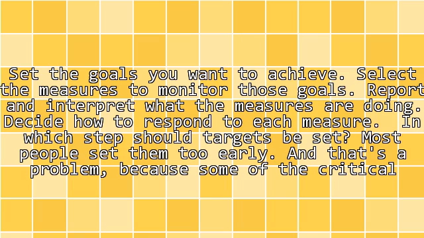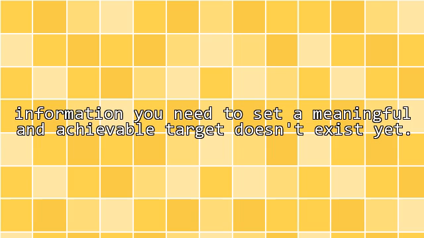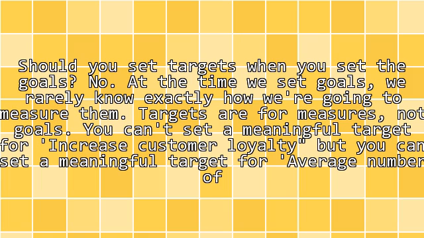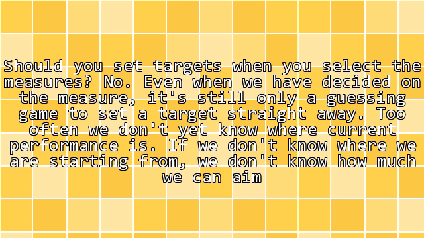And that's a problem, because some of the critical information you need to set a meaningful and achievable target doesn't exist yet. Should you set targets when you select the measures? No, even when we have decided on the measure, it's still only a guessing game to set a target straight away. Too often we don't yet know where current performance is. If we don't know where we are starting from, we don't know how much we can aim for.